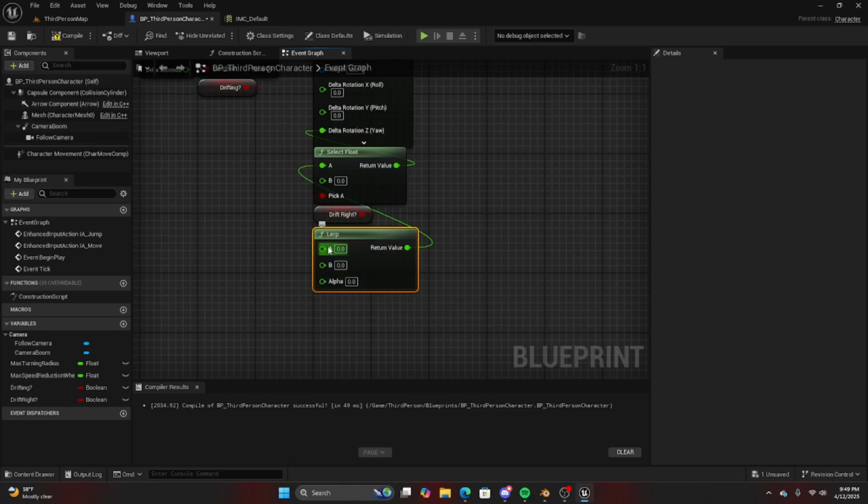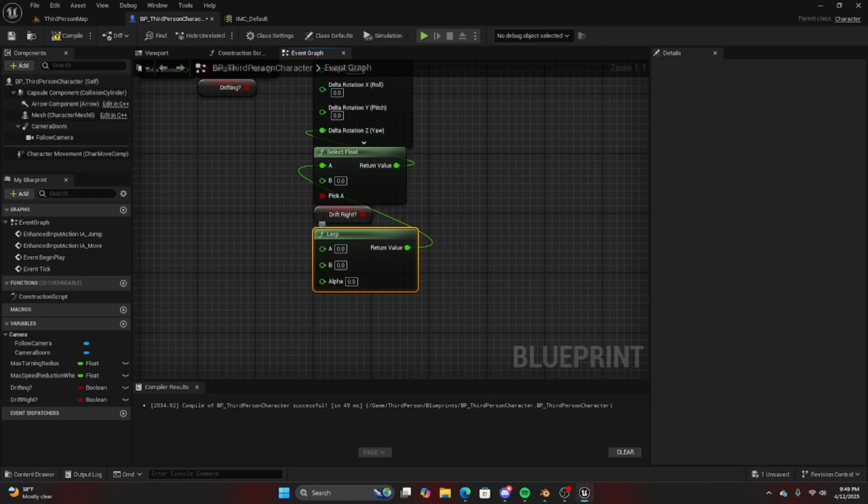So the way we're going to calculate this is A is going to be the minimum turning radius when you drift. So let's say, for example, we're turning to the right, we're drifting right now. If the player is steering all the way to the left, but they're still holding down the drift input, this is how far to the right we will be moving.